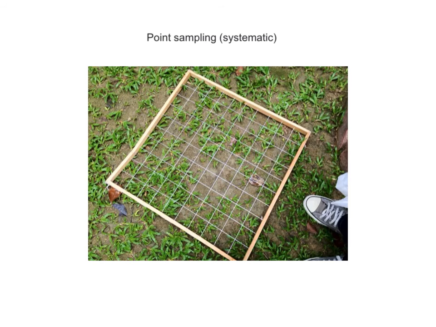So you can also use point sampling using a quadrat if you're doing a more vegetation-based piece of field work. This quadrat has 100 squares, and instead of looking at every single square, which might take you some time, you might look at particular points. So the four corners here, maybe some of the middle points here. If you think your data is not sufficient, you can always select further points systematically around your quadrat.